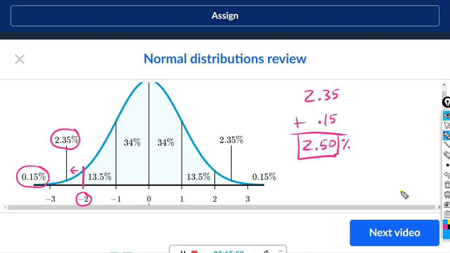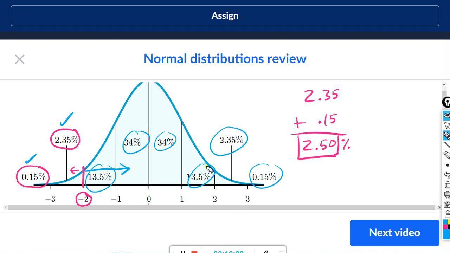Now, just for your information, if the problem had said greater than that number, then it would be from here going this way, okay? And instead of adding, you would just subtract this piece from 100%. So you would subtract this and this from 100%, and you would get this whole thing. Or, of course, you can add these numbers, all right, and you'd get the same thing. So you can subtract or add. You can subtract from 100% or you can add, same thing.